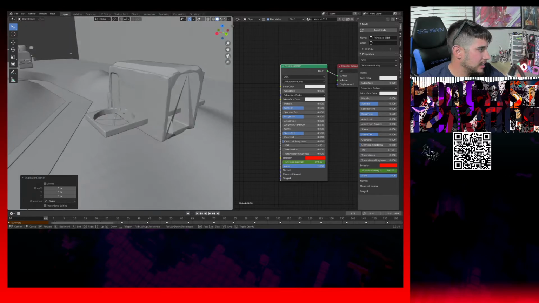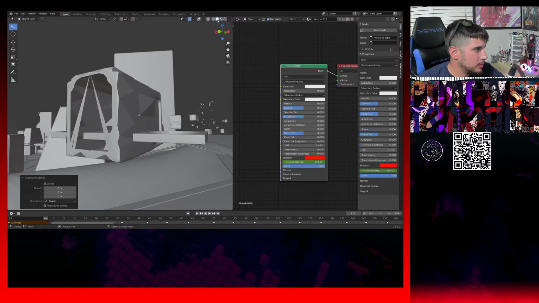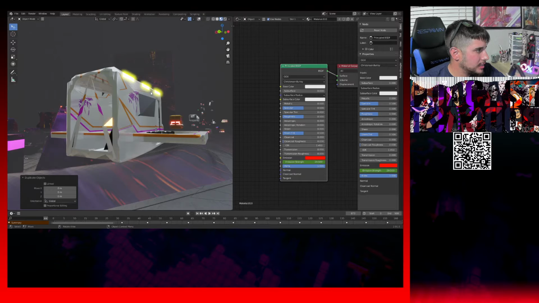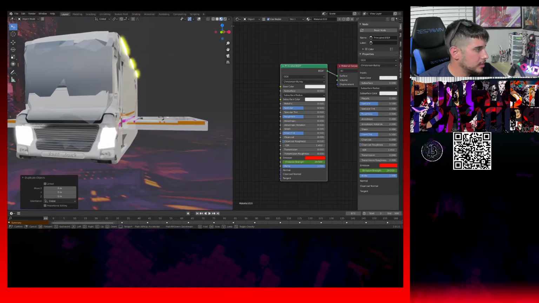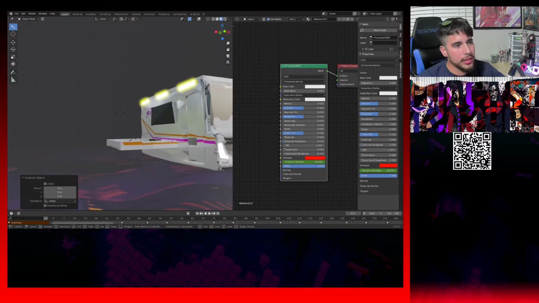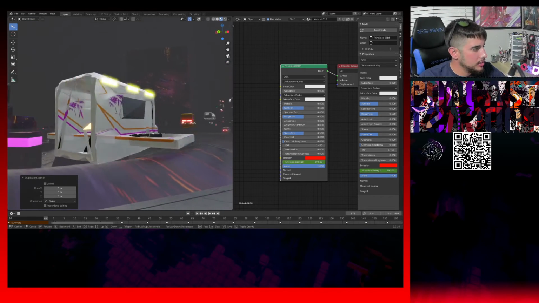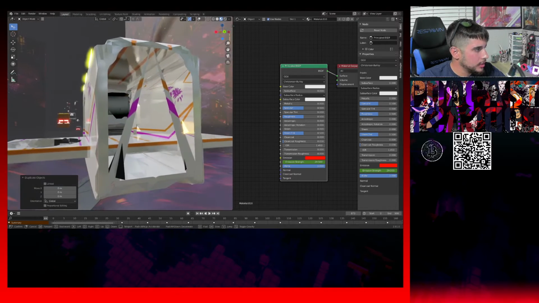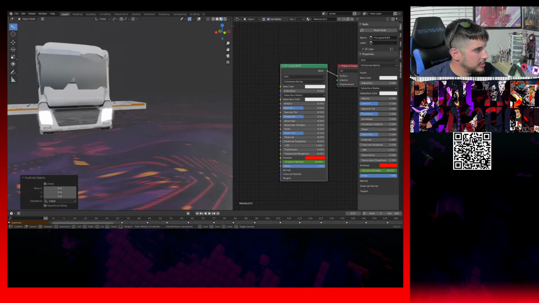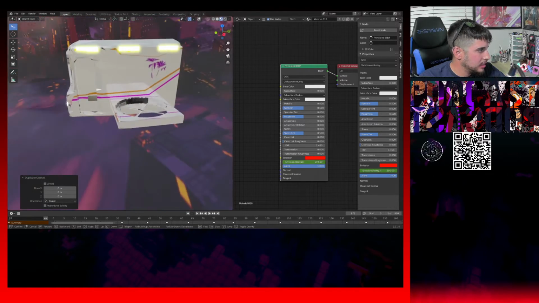This was a lot more high def when I started working on it, I swear, I promise. But along the process, I had to remove some polygons, because if you have a lot of polygons in your mesh, it tends to slow down the animation. So I just used a decimate modifier and got rid of a lot of polygons. You can't really see it from far away, but if you look at it, it looks like a mess.